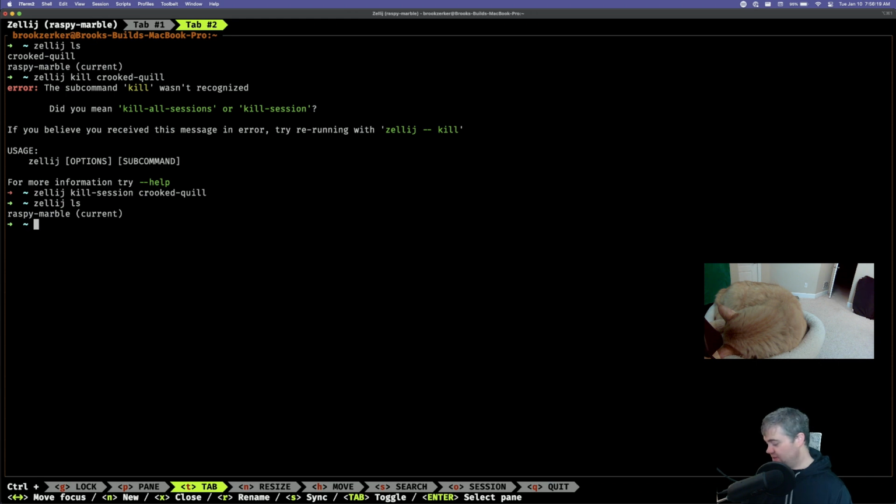So if I do C, now I'm dead in the water. Okay, so consistently failing here. That is suboptimal. Okay, so perhaps I don't do this in Zellage as a command, that's my guess. I can't even quit the session out.